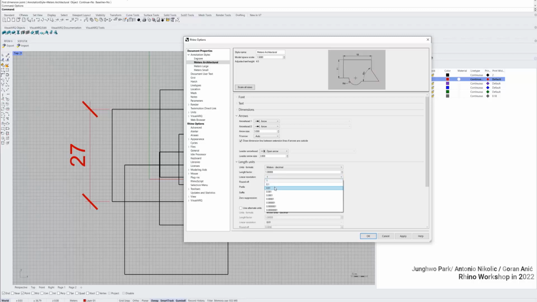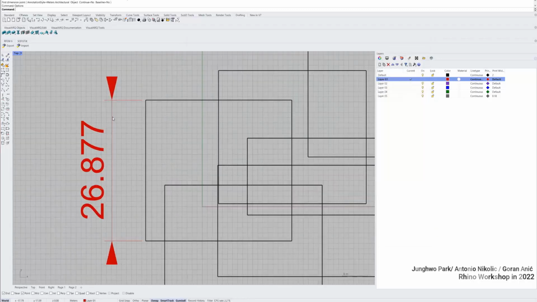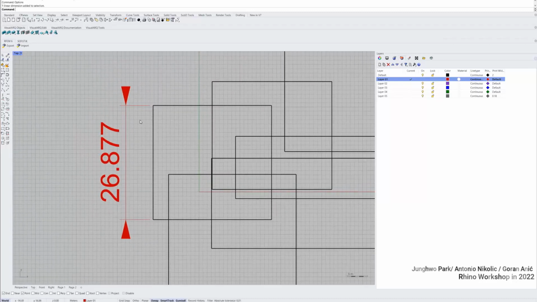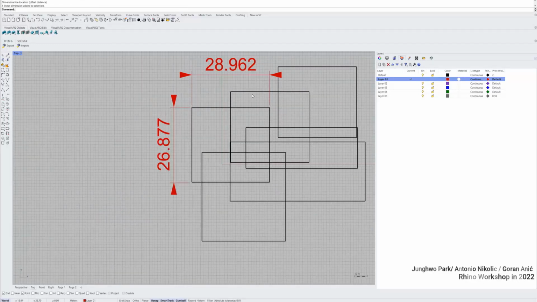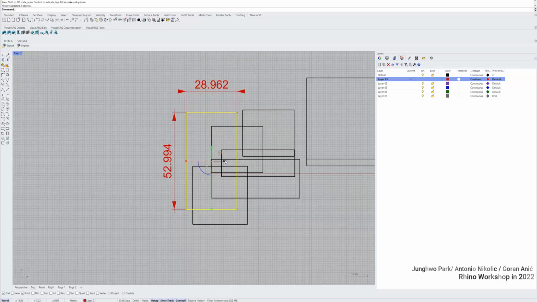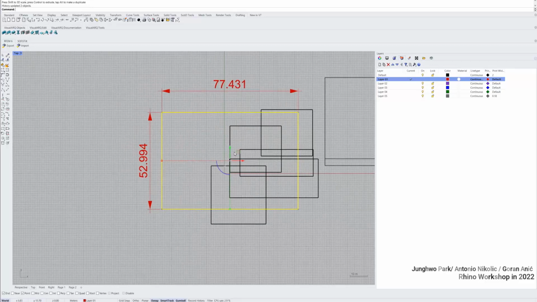It's a meter, and we can give the resolution a bit higher, so you can see the real dimension. So when I do dim, then aligned, it comes with the architectural meter style we defined. Of course, if we change the object, the dimension will be updated as usual.